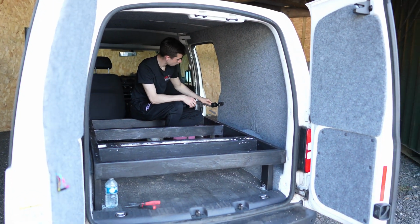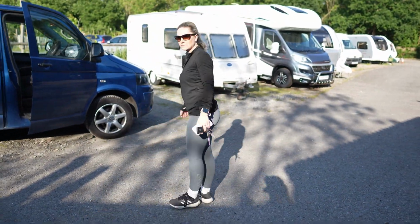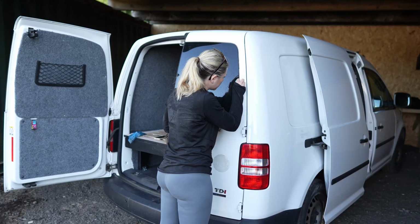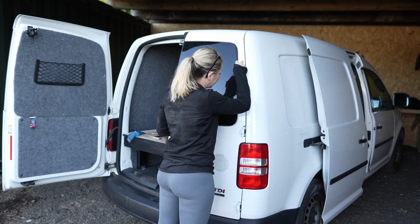Ryan's finally doing something useful, hoovering up all the mess that he probably created. And just in time, the cavalry arrive, with their expert level moral support, here to help me install our new storage nets. That's it, just like I showed you. Are you clearly not done it?